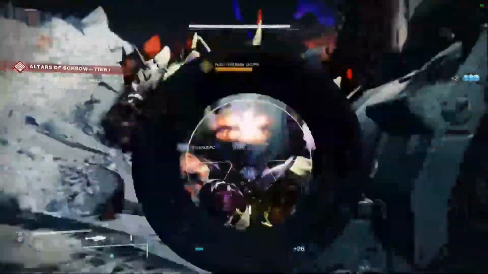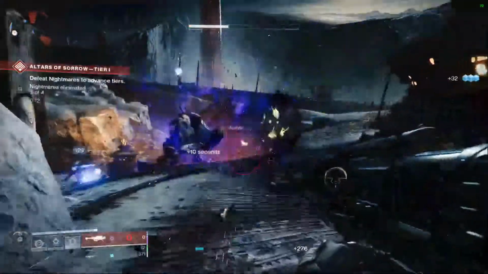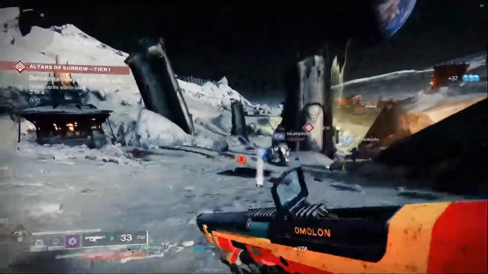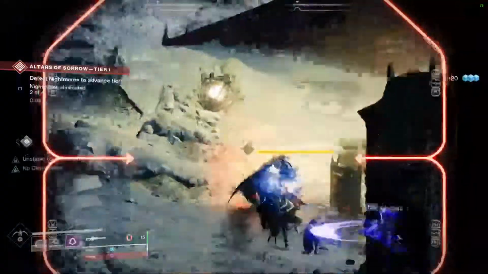Alright, we got another build video for you today. Today is the first Hunter build video, so we're on Nightstalker for this one. And let's start off with Top Tree. Top Tree Nightstalker allows you to go invisible when you dodge, so that's what I'm going to take advantage of.